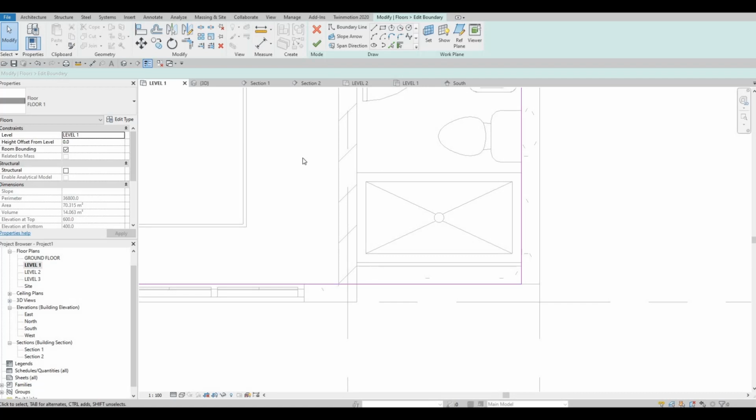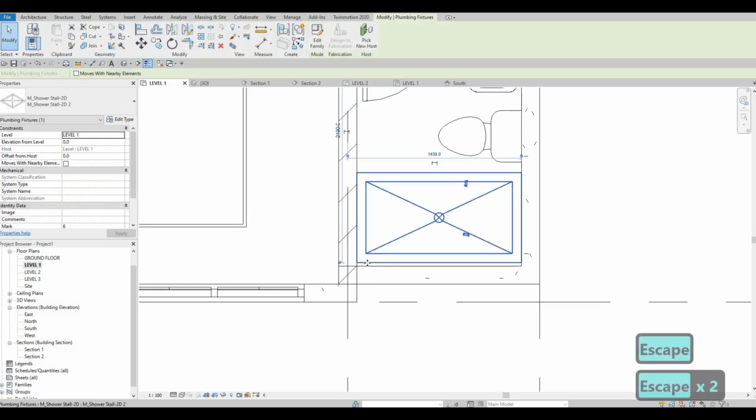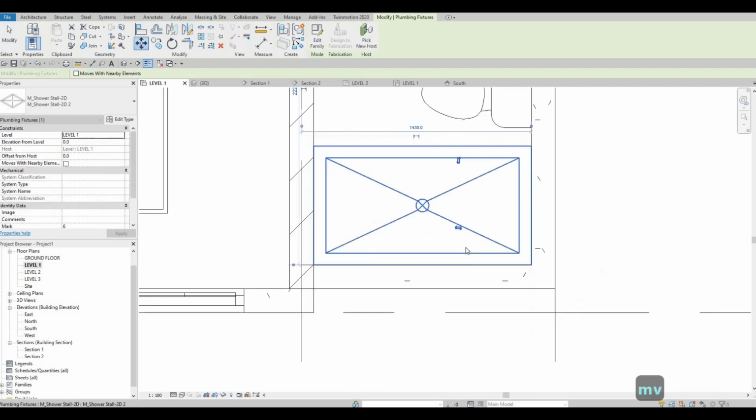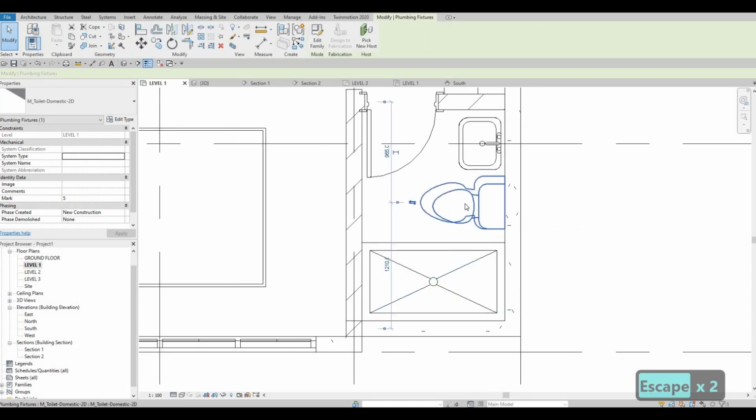And then we just need to move this one like that. And then now, trim and extend. Trim right here and trim right there. Click finish and we're good. We just need to nudge this or move this one to the corner to maximize the spacing, and there we have it.